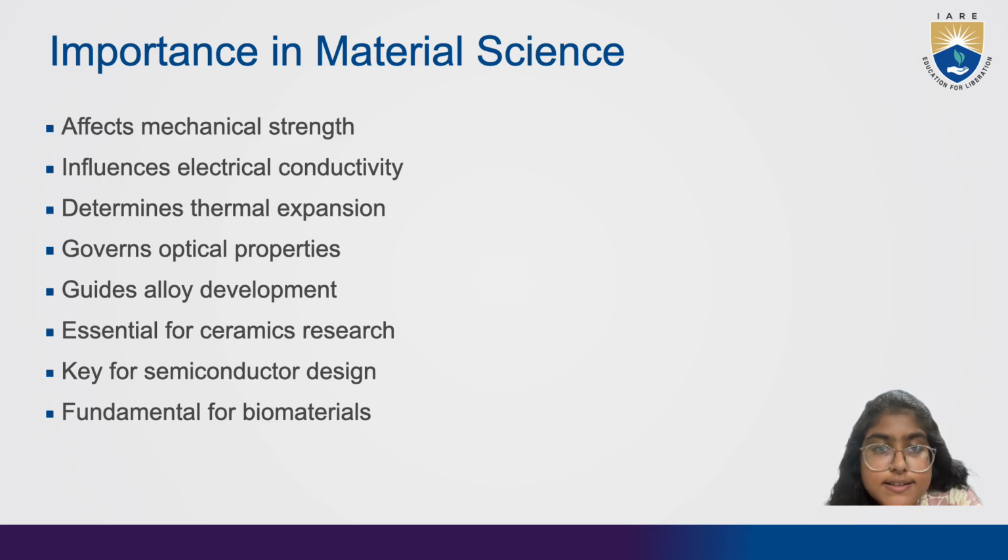It also influences electrical conductivity, determining whether a material is a conductor, insulator, or a semiconductor. Furthermore, crystal structure determines thermal expansion, which is crucial in designing structures that can withstand temperature changes. The arrangement of atoms also governs optical properties, dictating how light interacts with a material. Understanding crystal structures guides alloy development, allowing us to engineer materials with specific desired properties.